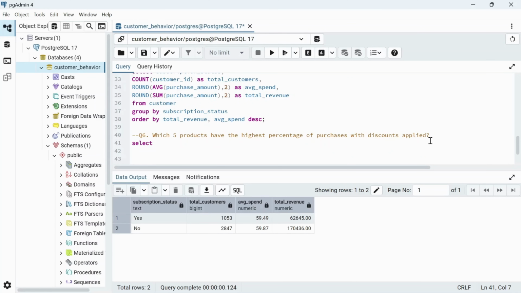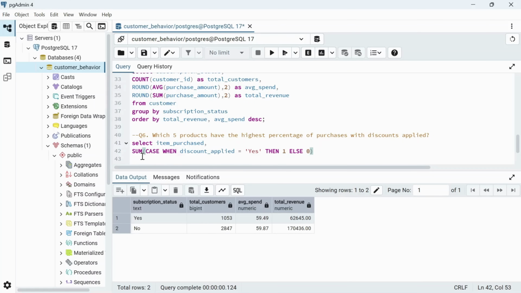Let's write select item purchased. Then we'll write sum of case when discount applied equals yes, then 1, else 0. So what is this?